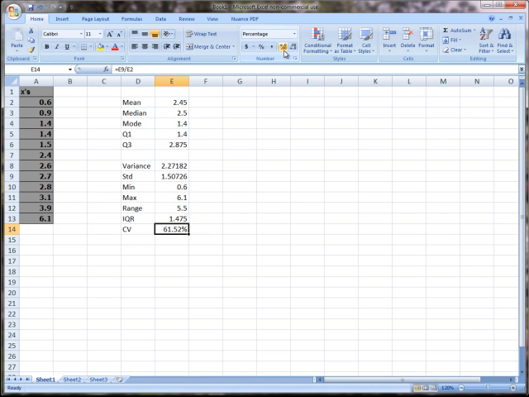We still do have to calculate the z-scores. Now remember, whereas the measures we've been working on so far are based on looking at or summarizing the entire data set, a z-score focuses specifically on individual values and how far away they are from the mean in terms of the number of standard deviations. So I'm going to create a separate z-score column because each of our data values in the sample will have its own z-score. Now Excel can do a lot of that hard work for us, and that's why we wanted you to practice with this question.